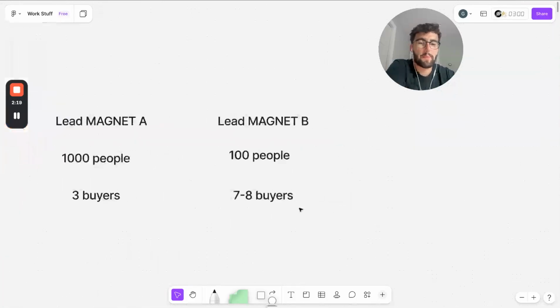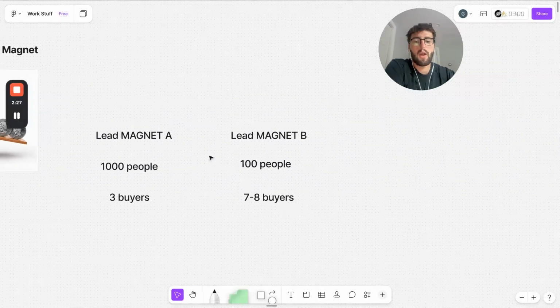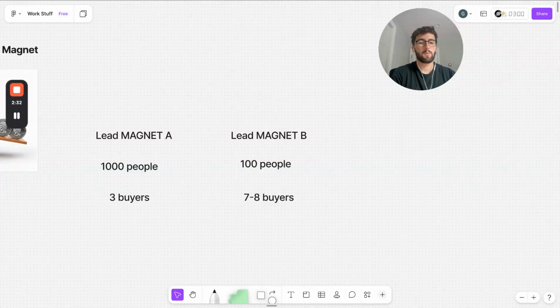Where with lead magnet B, you add a little bit of qualification to it. So maybe it doesn't even make sense to people who wouldn't be considered buyers. You've got to keep that in mind when you're creating these lead magnets. How close can you get to asking: is this person a buyer, or are they just going to want the free thing that I'm putting out and actively promoting in exchange for the information?